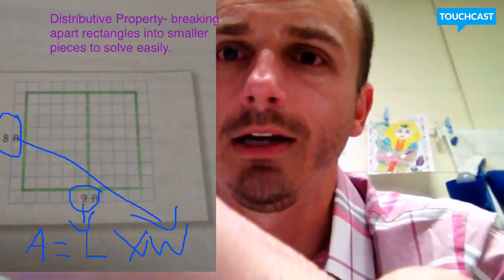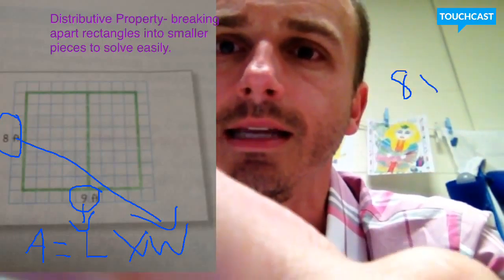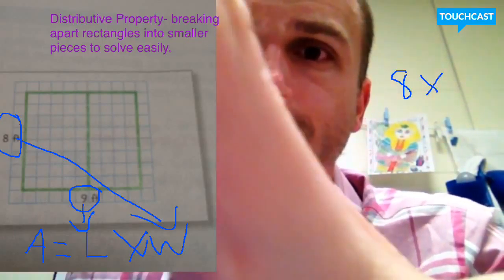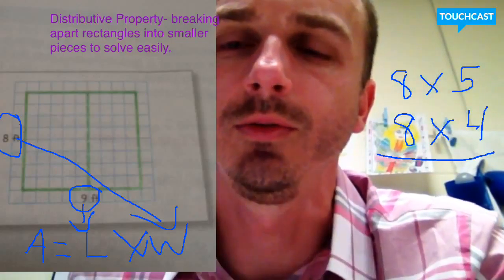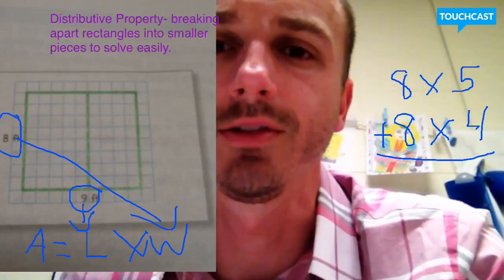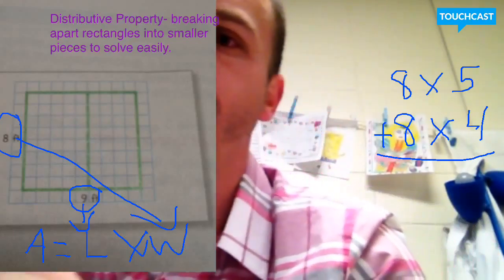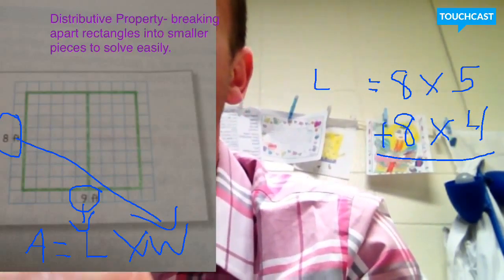So I'm just going to write right here on the corner of my screen. I'm going to say 8 times, and I'm going to take, just like I did in the example, 8 times 5, and then I'm going to take 8 again times 4, and then I'm going to add these two products together to get my answer. So 8 times 5, let me scoot over here, it's going to equal, I'm going to do this backwards than you're used to, it's going to be 40.